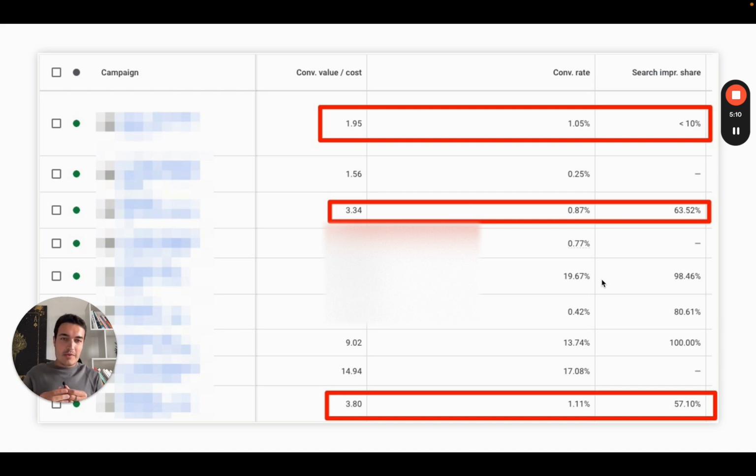So what you have to keep in mind is that when you want to maximize your shopping impression share, what Google shows you isn't necessarily everything there is. If you have 100% search impression share, it means you have 100% of the available impressions that are realistic for your case, okay? And what that means is there might be more impressions, but they might be completely out of reach. They might be way too expensive. People might bid way too much for them, or other reasons might apply why 100% search impression share doesn't mean you get all the impressions, but still it's a very good metric to look at.